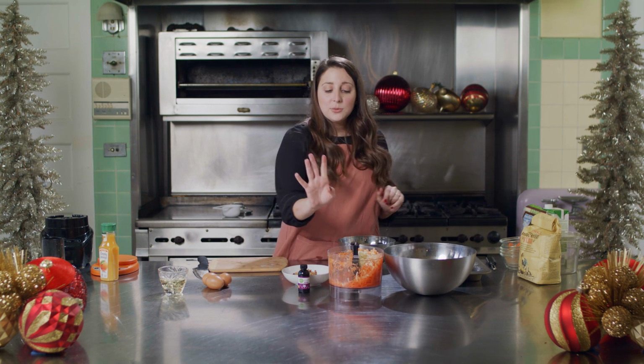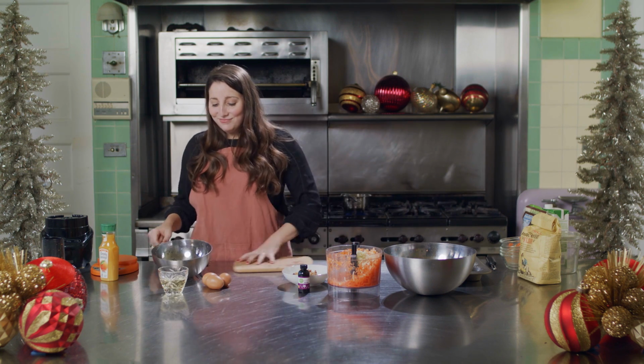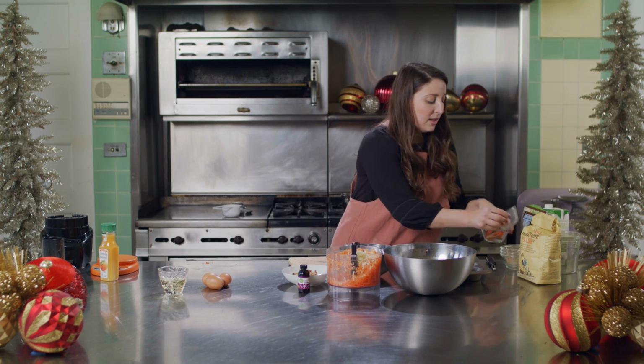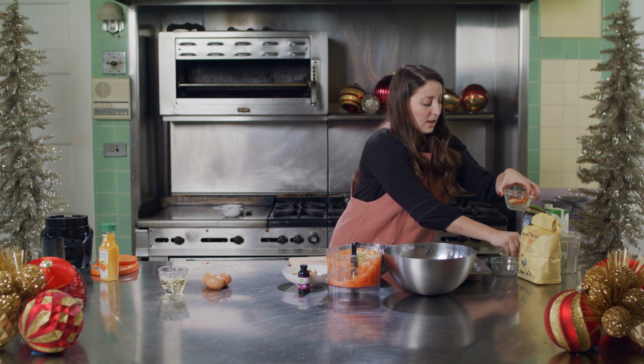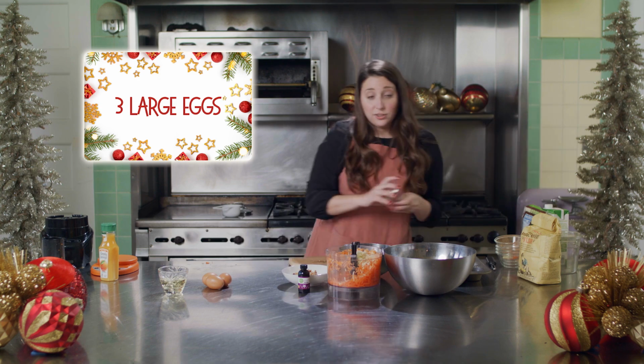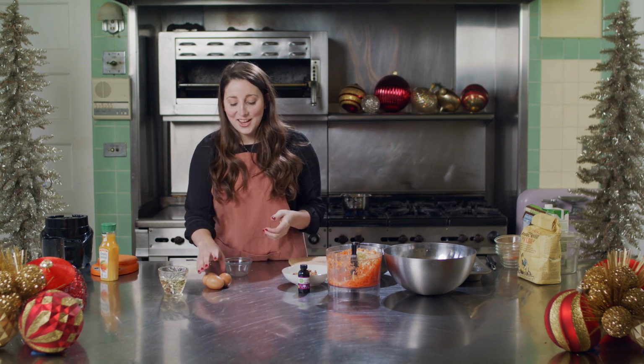We've got our dry ingredients, we've got our fruit and veggies. Now we're gonna work on our wet ingredients. So I'm actually gonna take one of my other bowls, because we're gonna crack 3 eggs. And in general, it's always good to crack your eggs into a different vessel than your mixing bowl, just in case you get any shells in there.